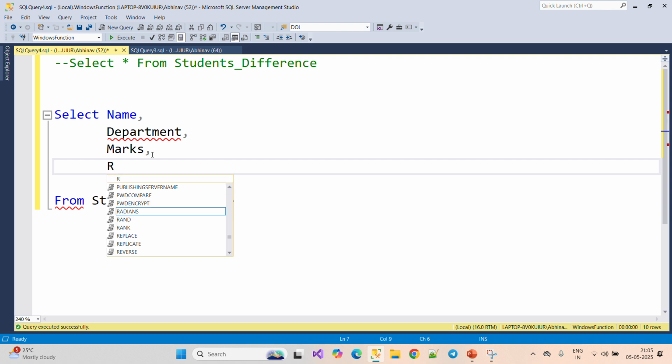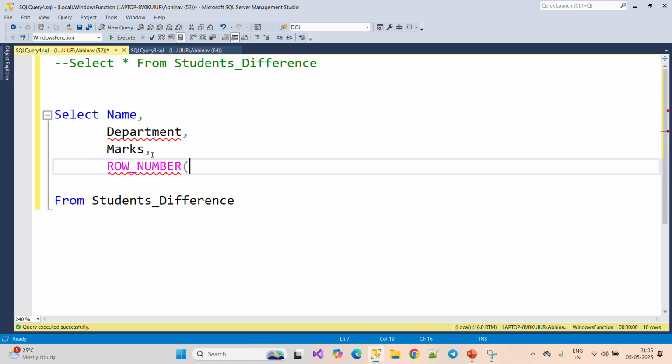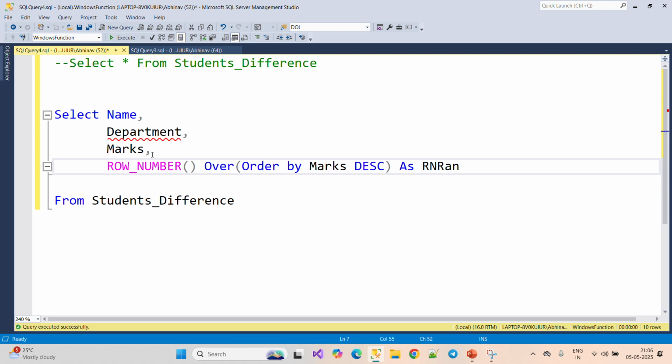First provide row number. ROW_NUMBER, then open and close parenthesis, and then the OVER clause will come. And we need the records ordered by marks in descending order. So ORDER BY marks DESC, as RN.